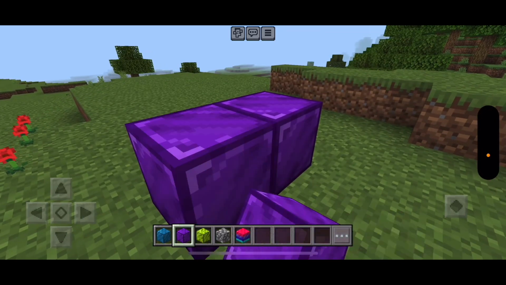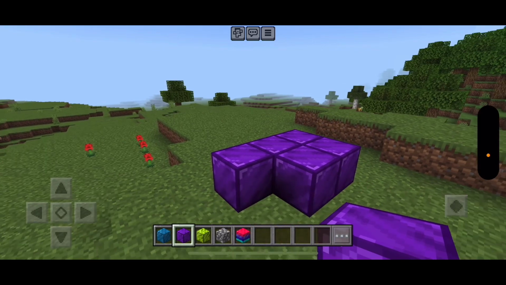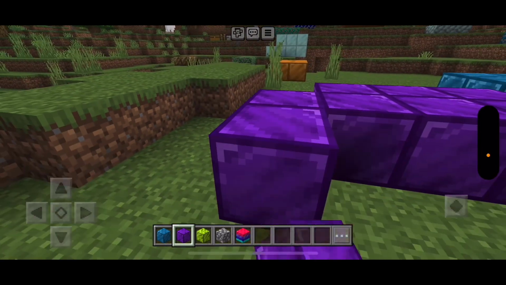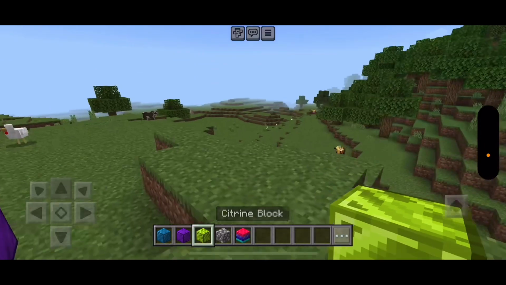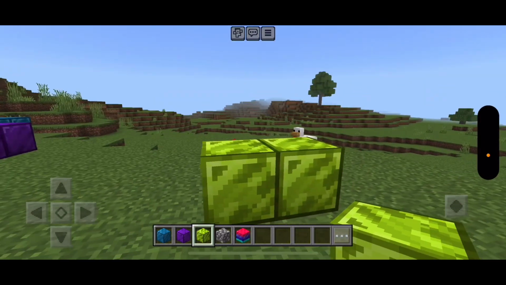The moonstone block. Okay. Guessing somewhere from the moon, or part of the moon. Okay. The quartine block. Alright.